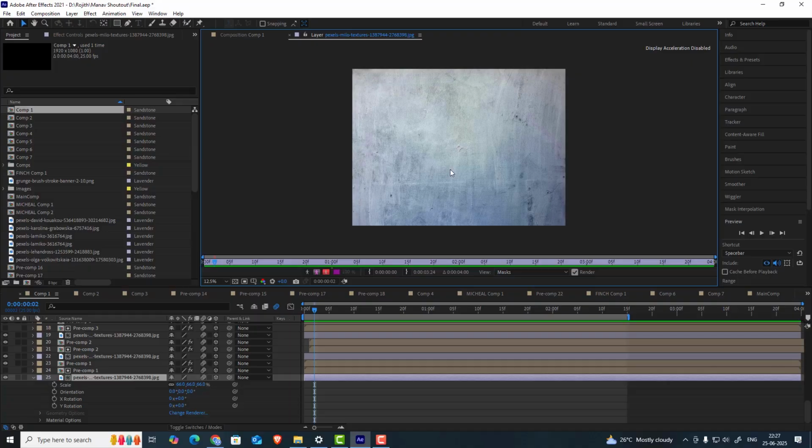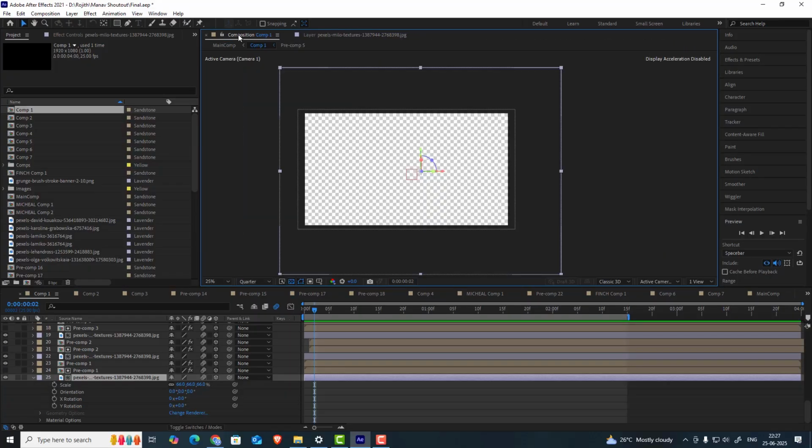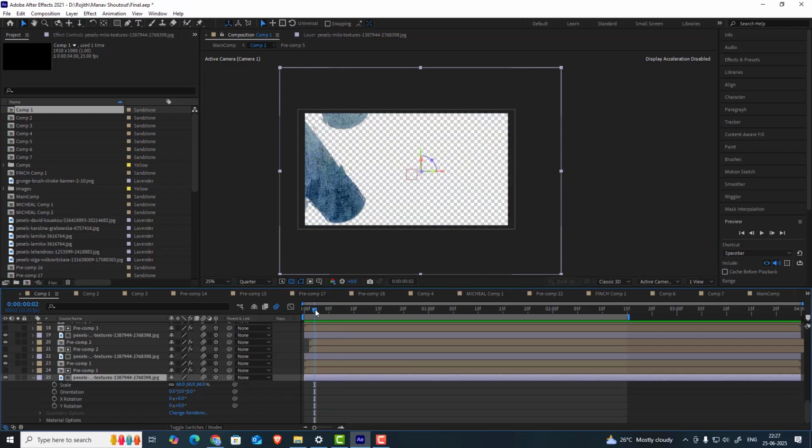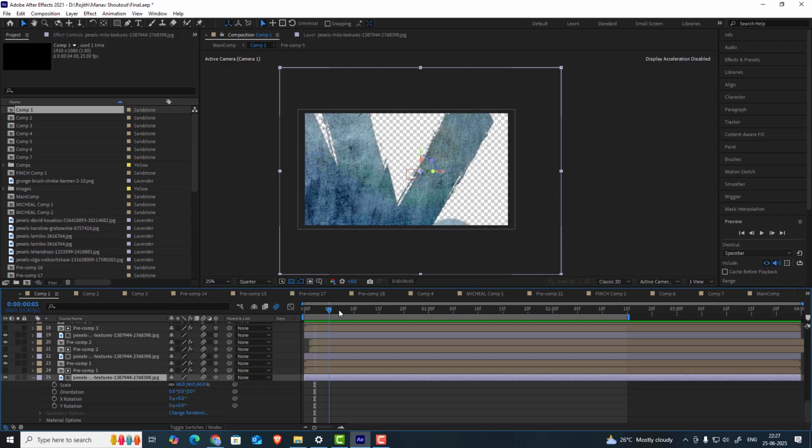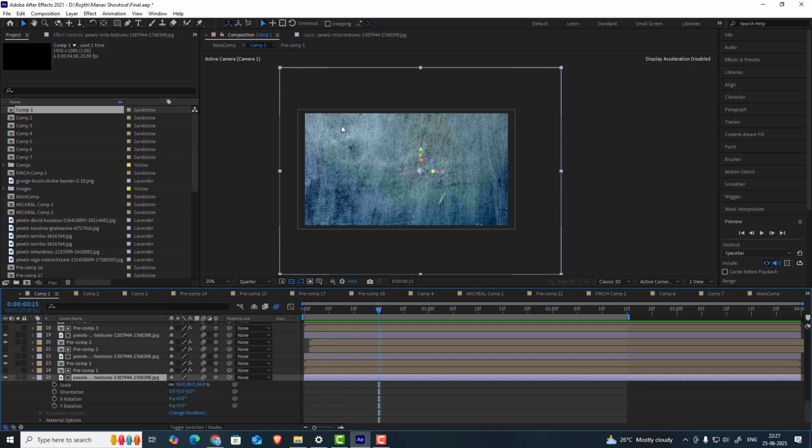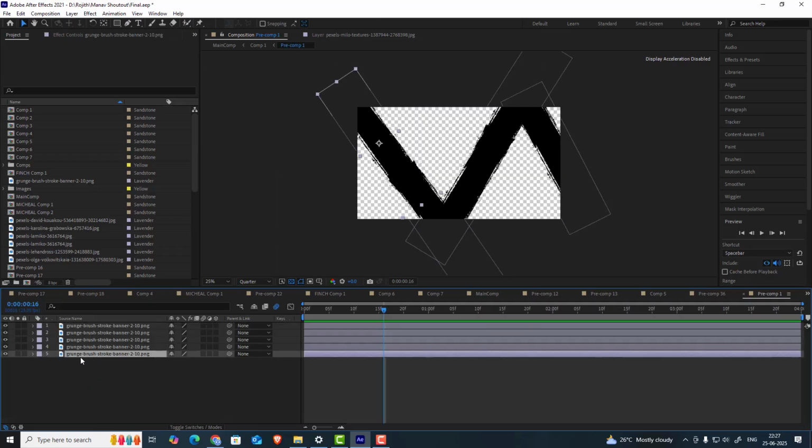Here we can see this is the pixels texture, and I downloaded it from Pexels, and you will get everything in this project file. And now here, what I made, we can see there are a lot of brushes. Okay, and we are covering this entire texture with this grunge animated brush. Okay, and actually I didn't use any assets or any third-party plugins to make this brush type animation, just with this simple image.